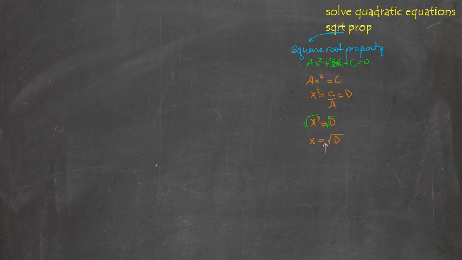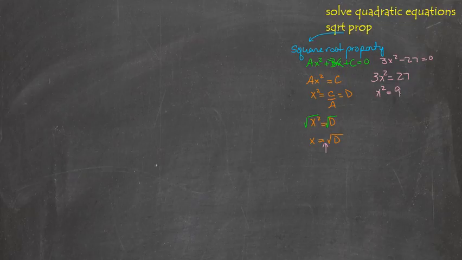Let's go back up here to this part of the example, and I'm going to write out an actual example with numbers so it's easier to see. Say you have 3x squared equals 27. That would be in this form. If I were going to write this same thing in the other form, it might look like 3x squared minus 27 equals 0. Add 27 to both sides. I get 3x squared equals 27. Now I'm going to divide both sides by 3, so I get x squared equals 9.